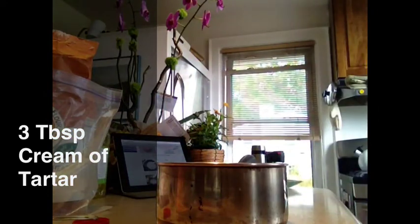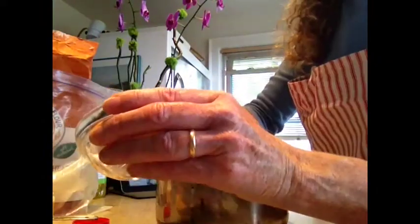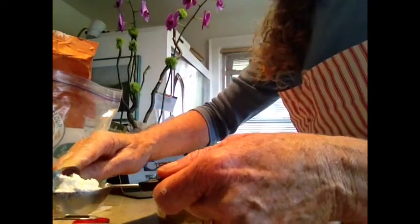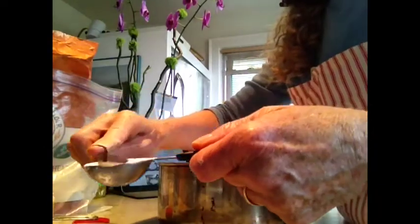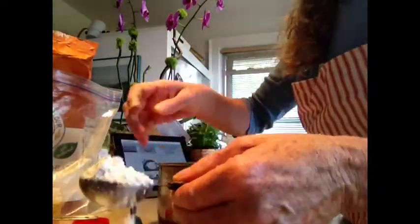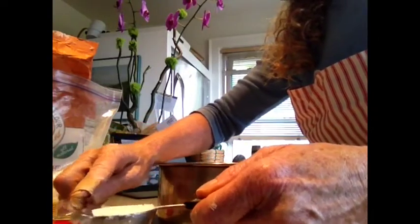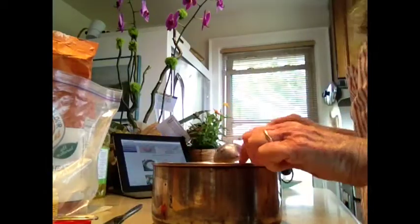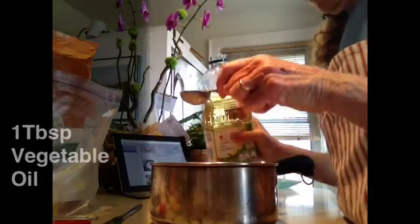and I think this is going to be easier if I first pour it out into a smaller cup. I want 3 tablespoons. I'm going to do 1 tablespoon. Fill my spoon. Whoops. Shave off the top so I have a level spoonful. And my last tablespoonful. 3 tablespoons cream of tartar and 1 tablespoon of vegetable oil.